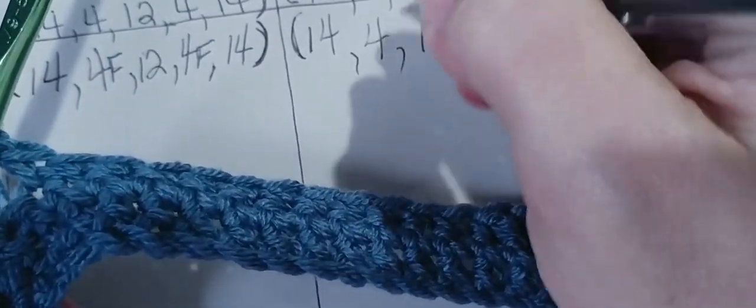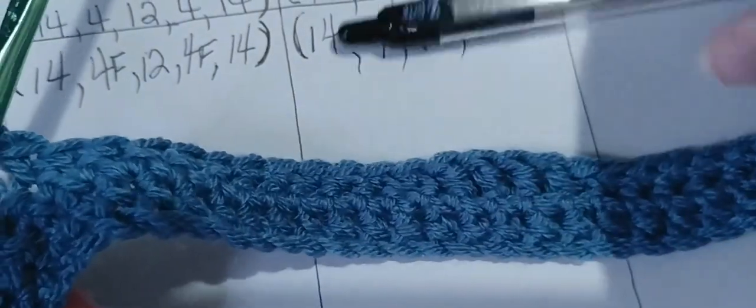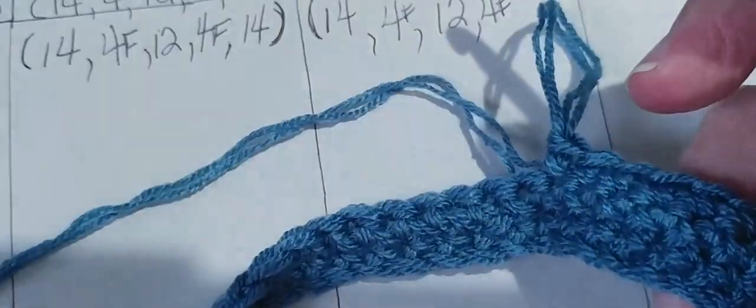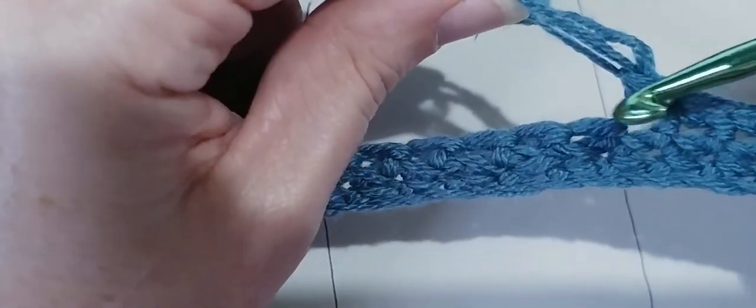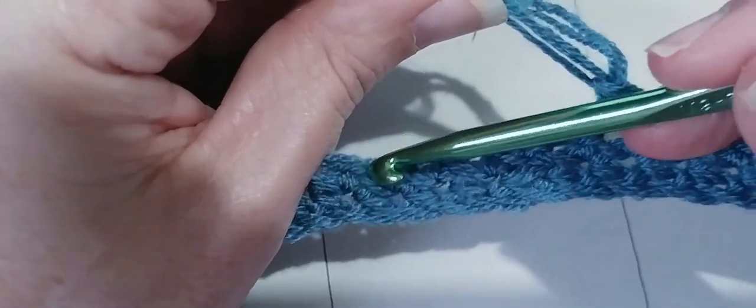And now we need 4 front post. And of course I'm going to add my little stitch marker on stitch number 5. Okay, so one, 2, 3, 4, 5.